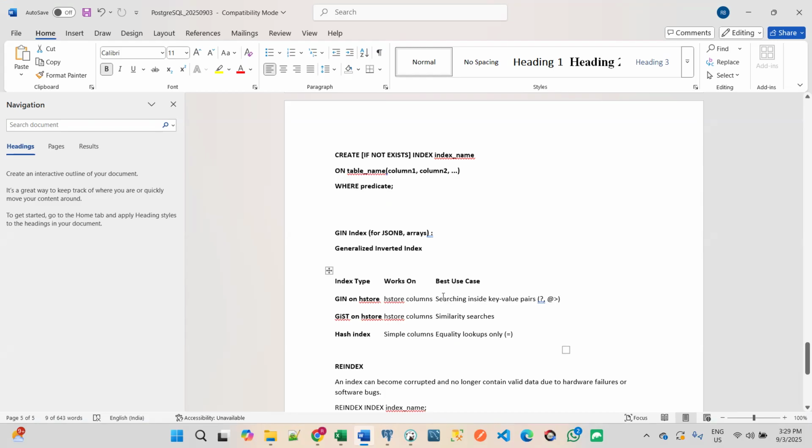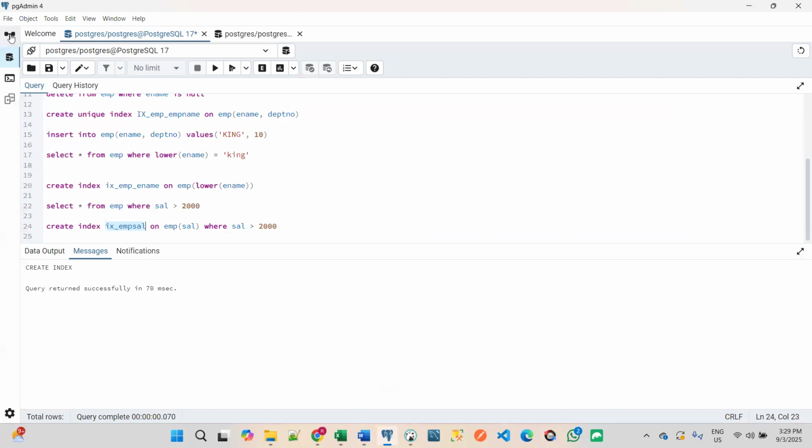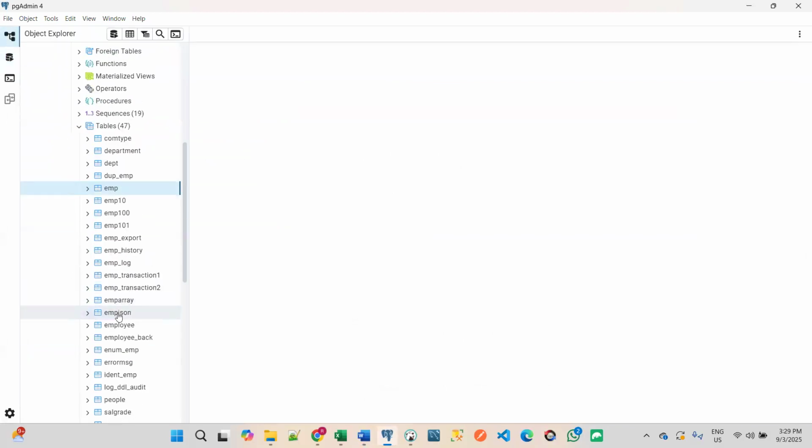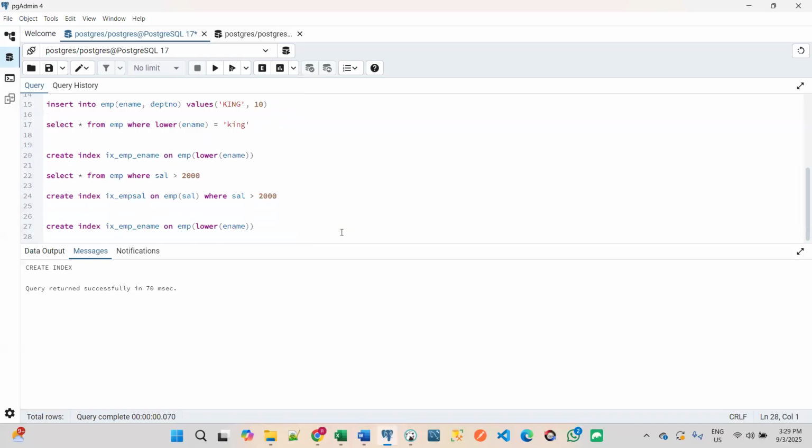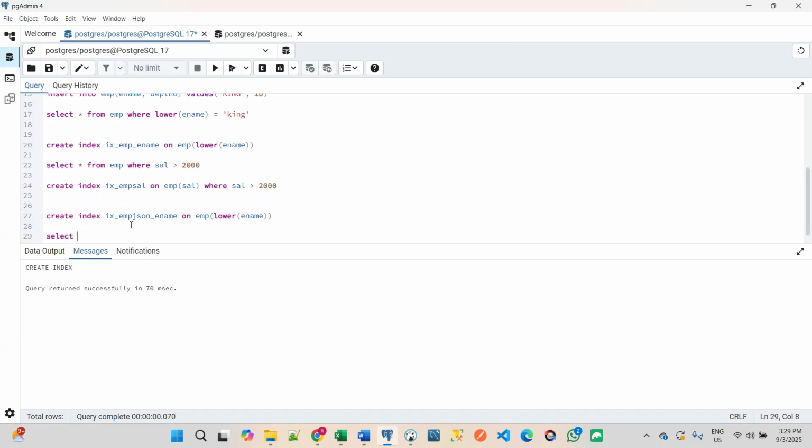So we can have one table like JSON related EMP JSON. So take this index and EMP JSON. Before that, get that employee JSON.